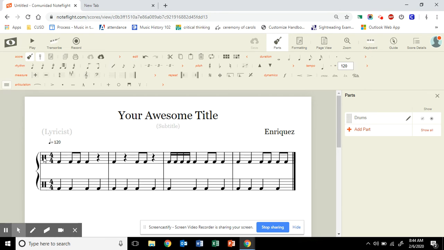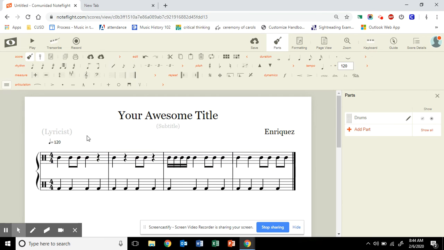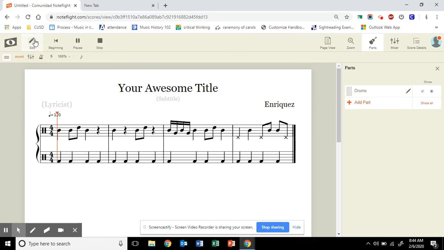Now, if you want to make things a little bit more interesting, you can highlight the whole thing, move those notes up and down and give yourselves a different drum. You can move the notes up and down if you wish. I'm just doing that with my cursor. You can do it with your mouse. That works too. Let's see what that sounds like. It looks more interesting, so it should sound more interesting. Let's hear it.